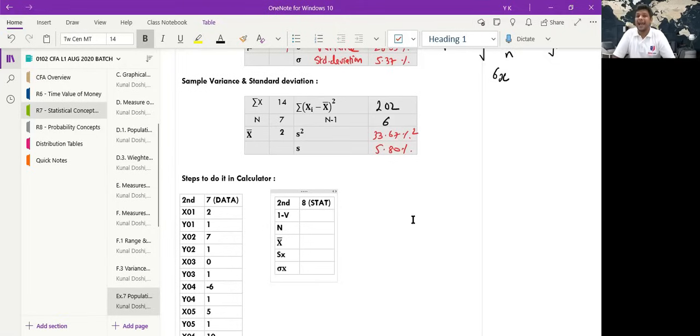Now LIN is linear. Here we have only one variable, so we have to change this. How do we change this? First listen carefully. You have to press second and enter. Once you press that, you will have LN on your screen. I don't need LN. I need one variable, so you have to keep doing second enter till you get 1-V. Again press second enter, you have EXP. Then press second enter, you have PWR, and then press second enter. You will have 1-V. Everyone has got 1-V on the screen.